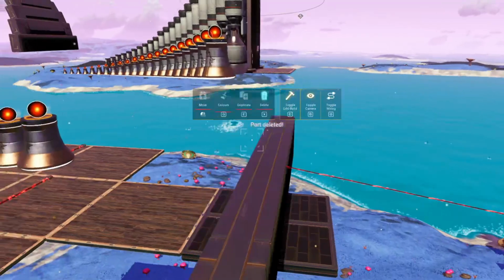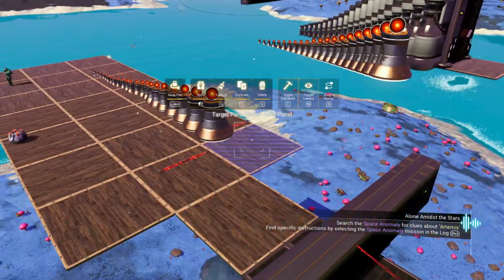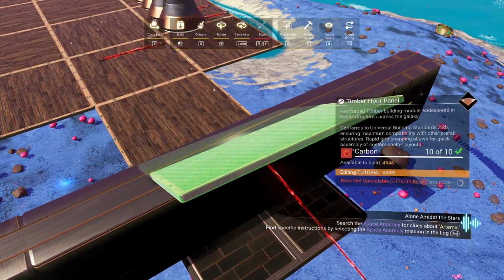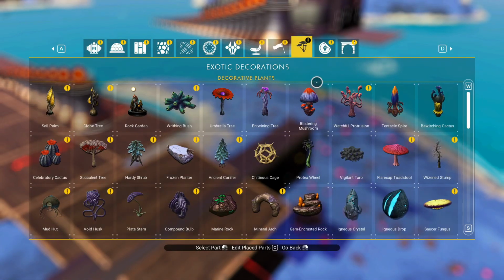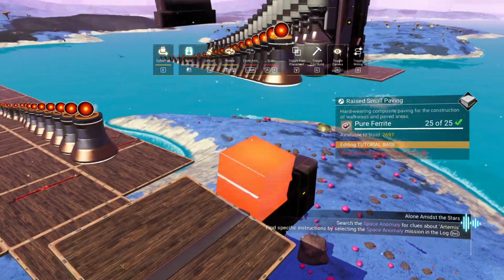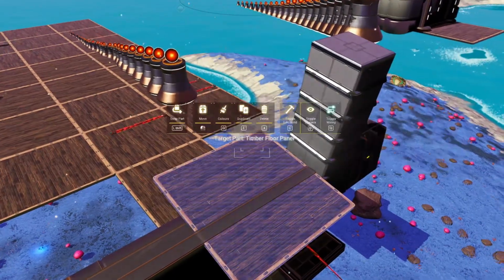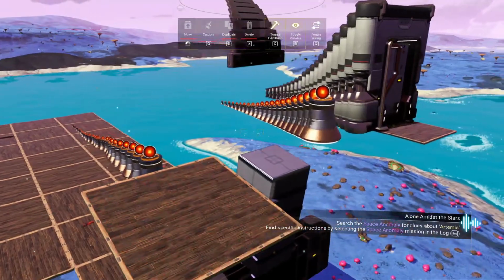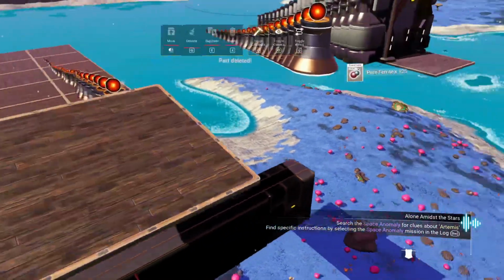So, to show you what I did to get that curve of walls over there, you need to glitch in a wooden floor part at the far end of this wire. Next, return to your build menu, grab yourself a raised small paver. Place 5 of them on top of each other at this position here. Toggle your edit build button, pick up the wooden floor and shift it all the way to the topmost position that is available. Then go ahead and delete all of your raised pavers.